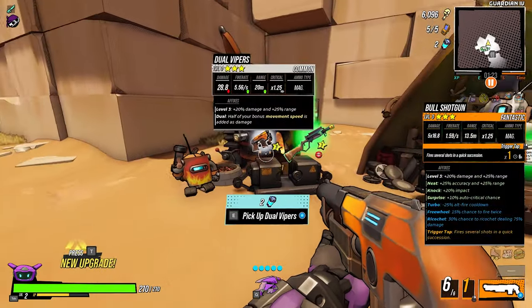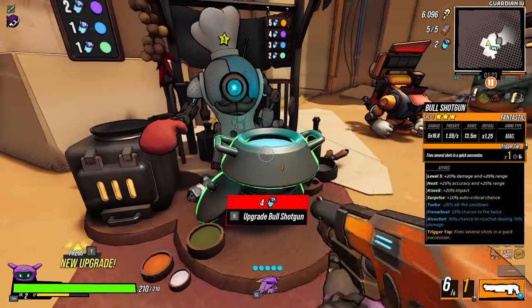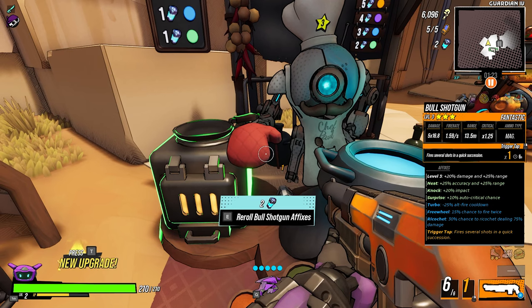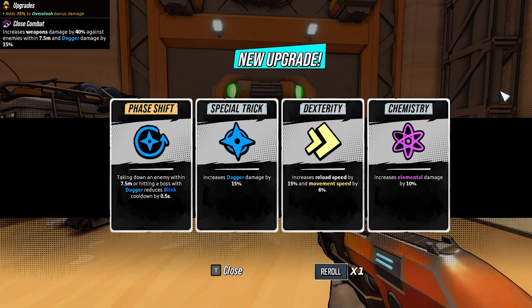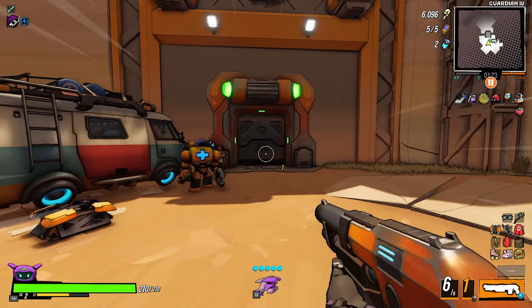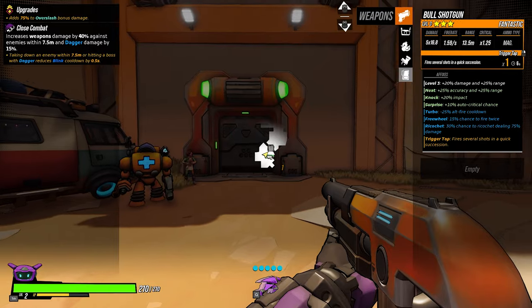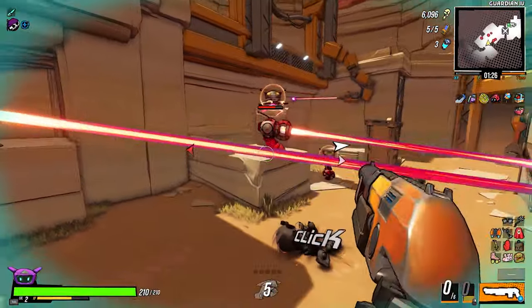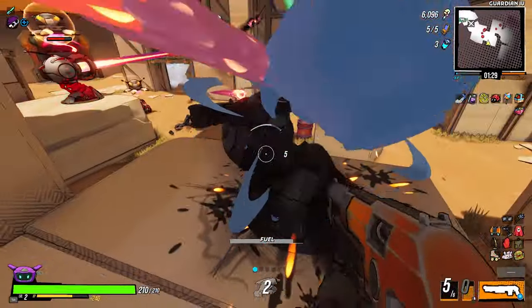I want the marking shot, yes please. And then alternative fire, cooldown, free will, ricochet. I mean, that's pretty neat. I don't think I want anything else. Reload speed and movement speed. Actually, no, I want phase shift. I've got close combat with phase shift. And that's it, basically. Let's see how it goes.